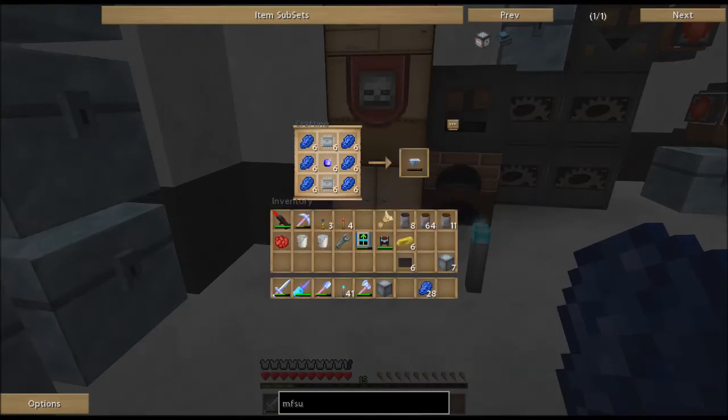Yes, it did. I love when this shift click works. On some recipes it doesn't, so this will give me my 6 Lapotron crystals. Now these don't stack, so make sure you got enough room in your inventory for all of them.